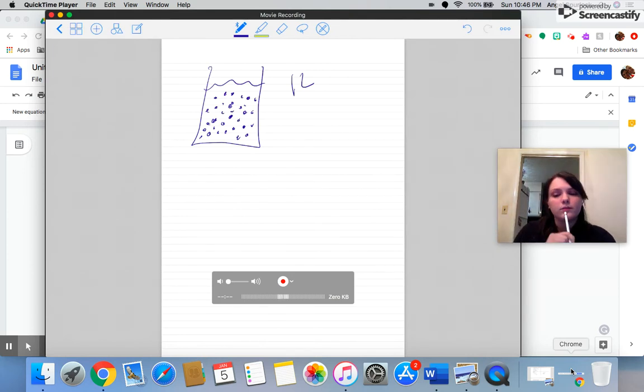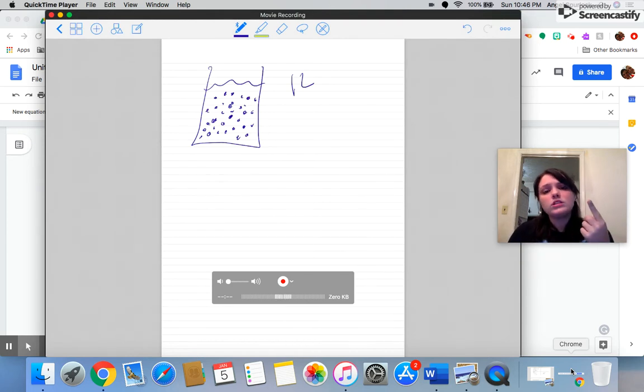Think about it this way. Compare walking through the lobby during class to walking through the lobby during break. Because I walk through the lobby during break and it is insane. You can't move 3 feet without bumping into somebody. And that's kind of like what we're doing with concentration.